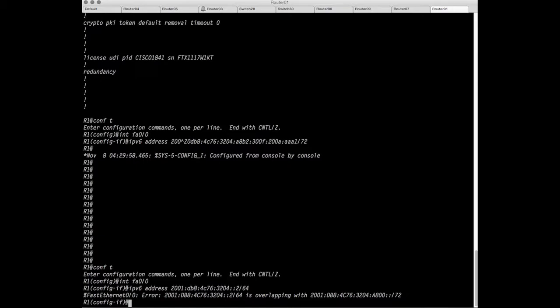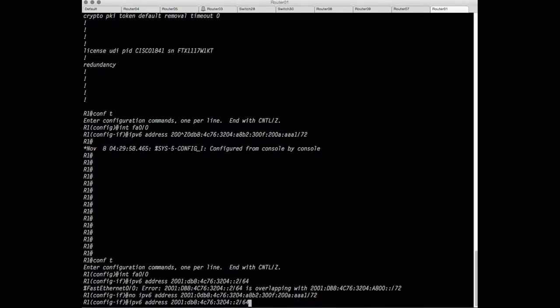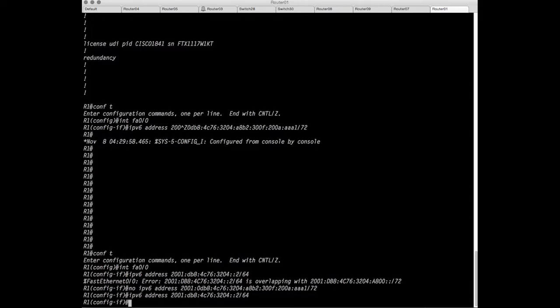Oh, it doesn't like me. Oh, because it's overlapping. What did I do? Oh, okay. So it overlapped. So apparently when I hit Control Z, I might have hit enter instead. So let's do the no command, and there we go. Now it'll work. Okay. Bear in mind, I'm not using a Windows box, I'm using a Mac, and the program I use, some of the key combinations may be kind of funky. So yeah. So I put up with that, but it's fine.